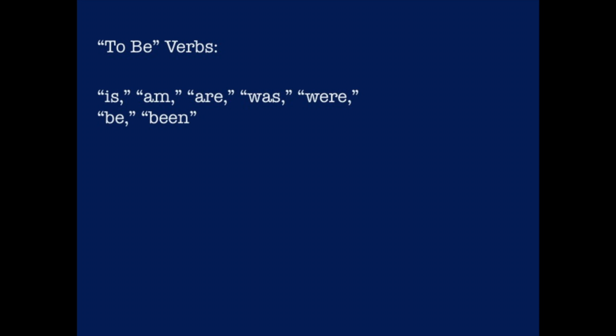They include is, are, am, was, were, be, and been. They communicate states of existence and sometimes function as helping verbs. For example, the sentence, Jack is tired, communicates that Jack is experiencing an existence of being tired. He's in a state of exhaustion. For a lot of people, is does not seem like an obvious verb, but it is the verb of the statement. Jack is existing as being tired.